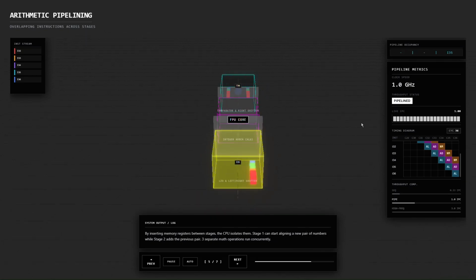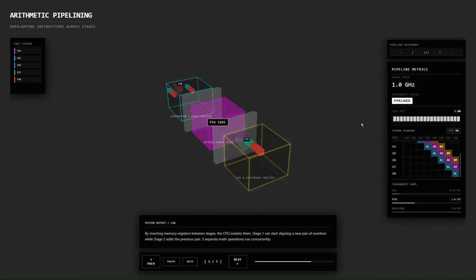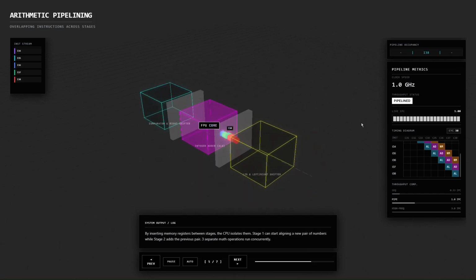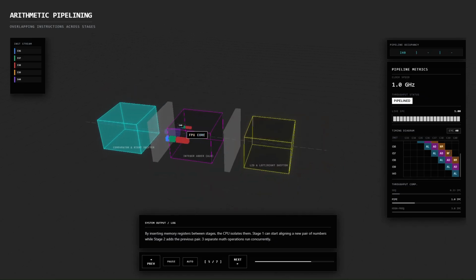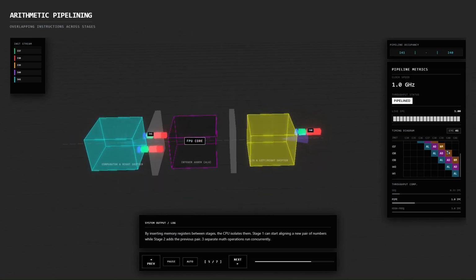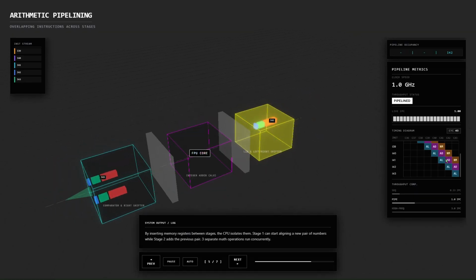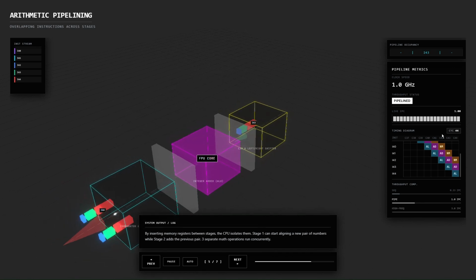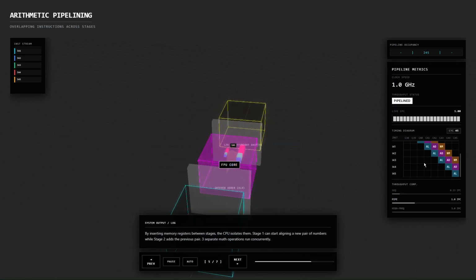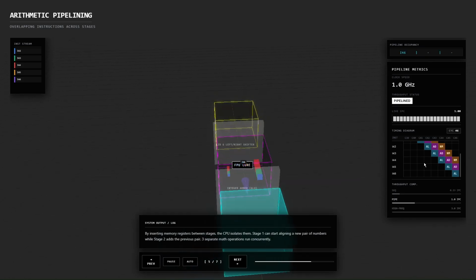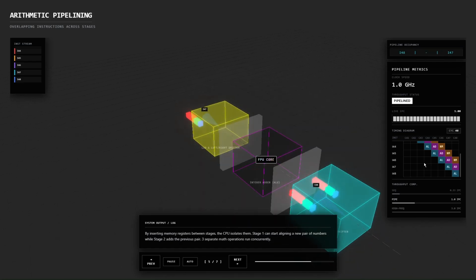They latch the output of each stage at the end of every clock cycle, so each stage can work independently without waiting for the others. Now look at the metrics on the right. Without pipelining, we get one result every three clock cycles. That is 0.33 instructions per cycle. With the pipeline full, we are getting one result every single cycle. That is one IPC, a three times improvement in throughput.